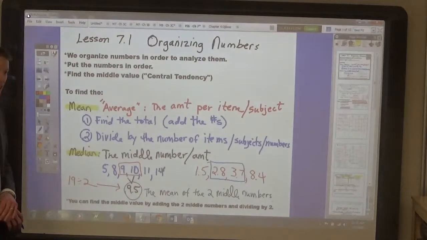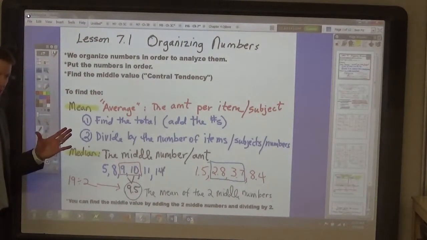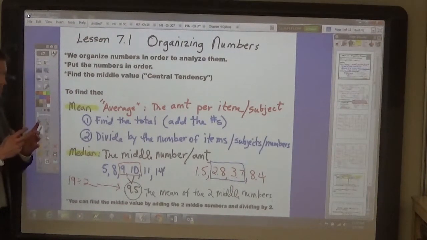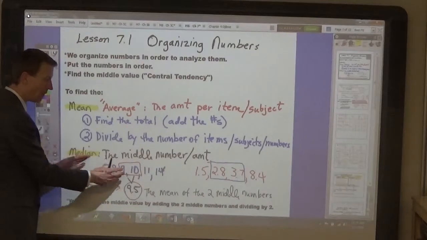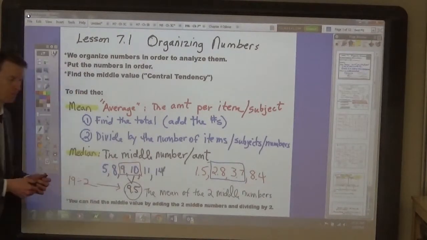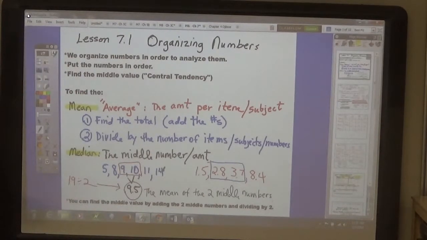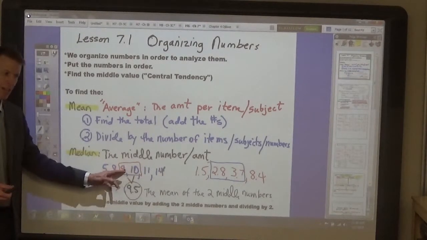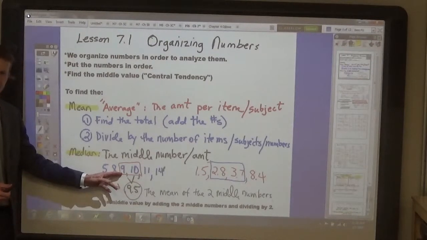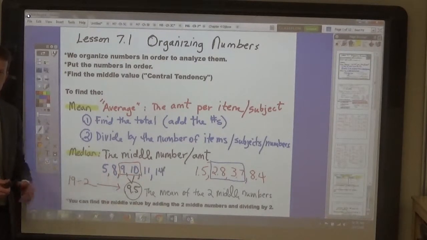No, you'd have to X out the same number of numbers on each side, because that's how you'd find the middle. It wouldn't be the middle if there's more numbers X'd out on one side than the other. Okay? So you have to find the median the way I taught you. Okay?